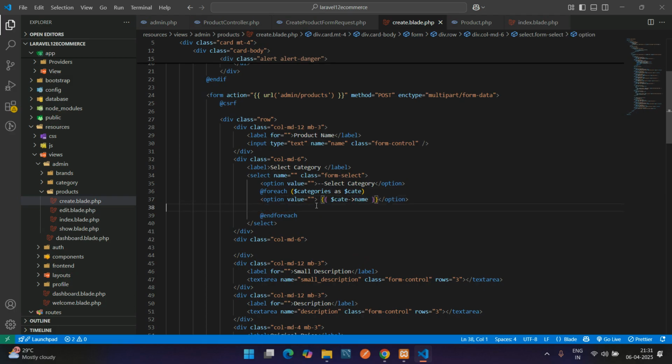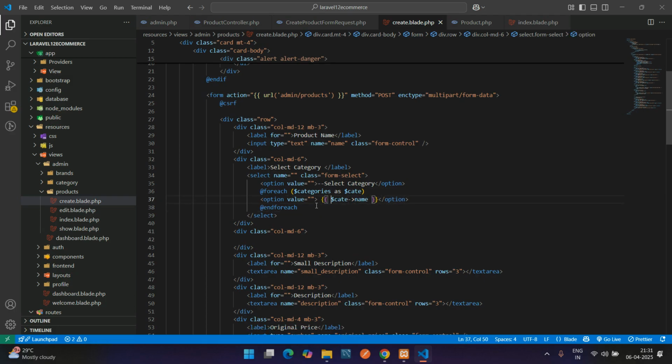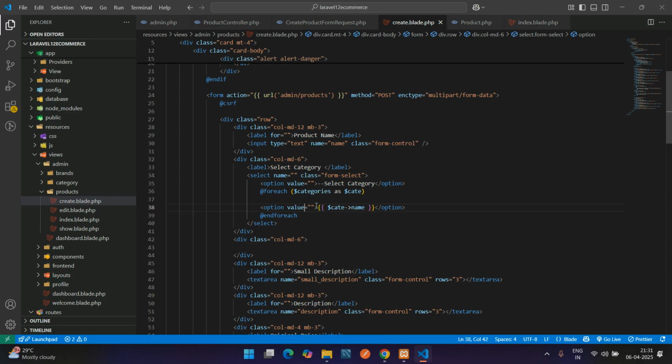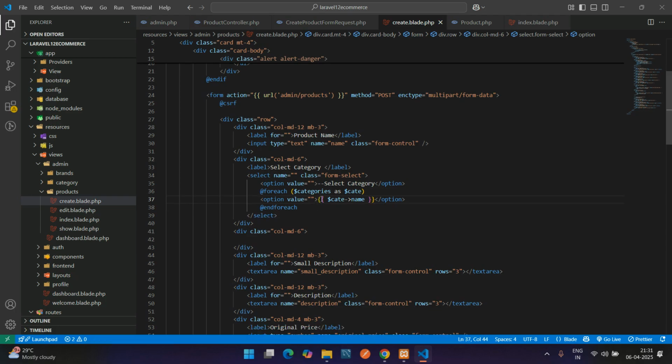Yes, so we can follow the path and we paste again. Oops, we have to copy this and paste in the value tag, and here just take the ID. And now in this select option name attribute, you have to add category underscore ID. That means you are giving the ID field. Done.